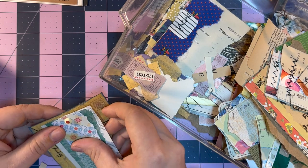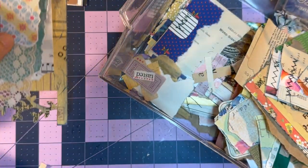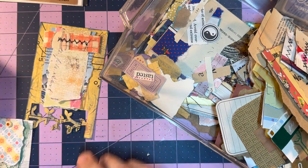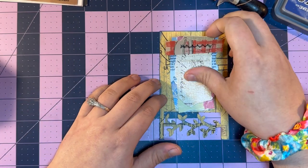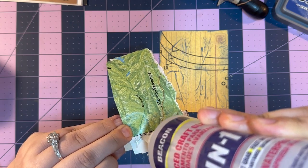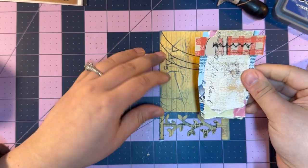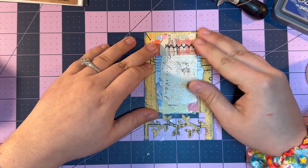Okay, we could do, what if we did something like that? That's kind of neat and funky, right? Let's see. Ooh, I like that one. Okay, we're gonna do that. So that's what I did. And I'm just gonna glue down the back page. Or actually, I'll just glue this part, and so that way you can see the bottom as well. Okay.